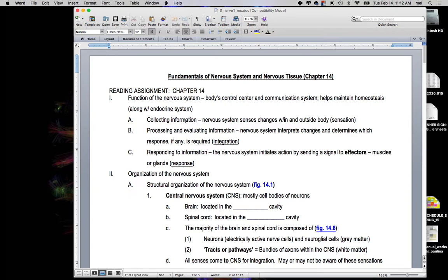So the sensation, integration, and response, when we use a simple example, it makes the nervous system really easy to understand. But then, of course, the most interesting part of the nervous system is not something that simplistic. It's something like intelligence and decision-making processes. So we'll start out simple. We'll get a little more complicated, but we won't ever get as complicated as the nervous system actually is, because there is literally no way that you can do that in the 2 weeks that we spend on the nervous system. So sensation, integration, and response.